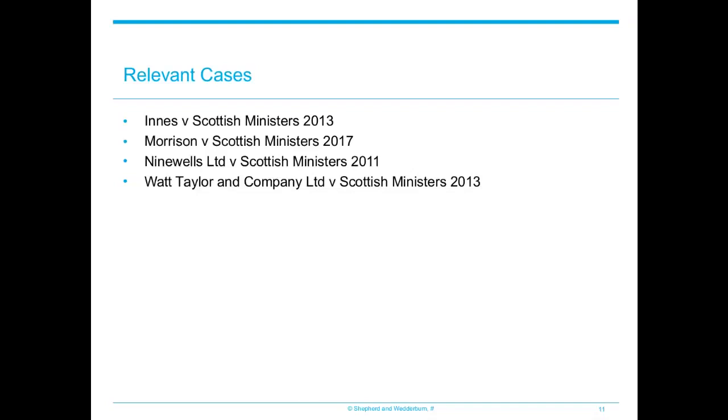In the case of Morrison, Scottish ministers had argued that even if the movement document had been posted, the appellant was under an obligation to check with the Scottish Animal Movement Unit that the document had been safely received. The Land Court pointed out that there was absolutely nothing within the regulations, either at domestic or European level, that imposed this obligation on the appellant, and the appeal was upheld. Another example can be seen in the case of Nine Wells Limited v Scottish Ministers in 2011.